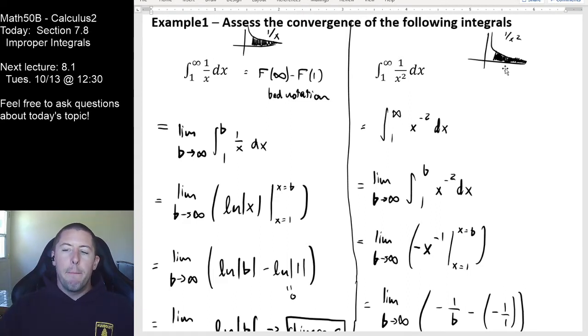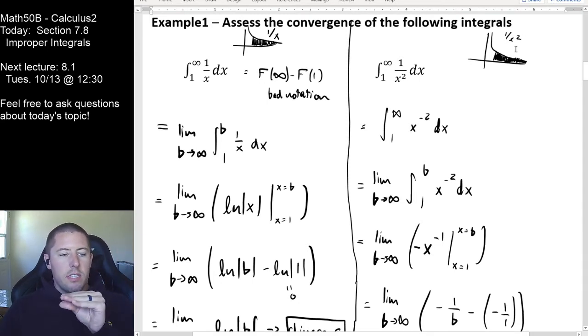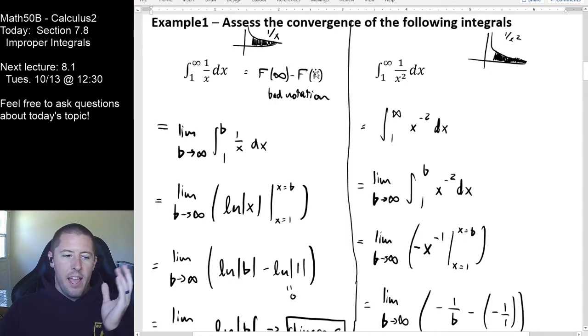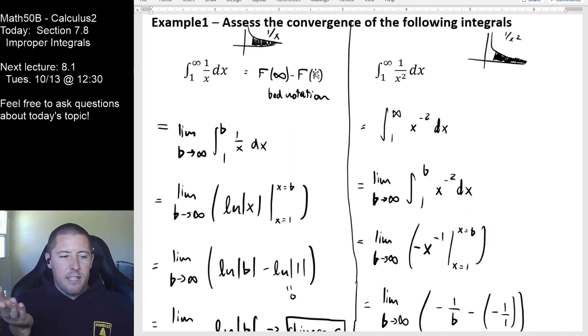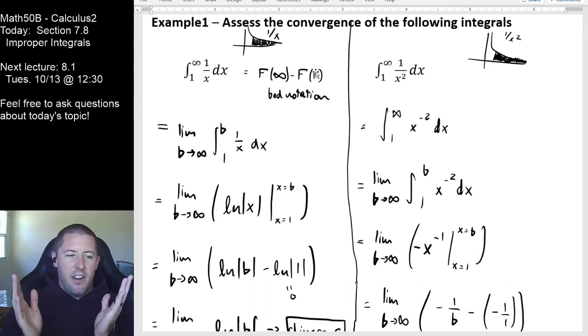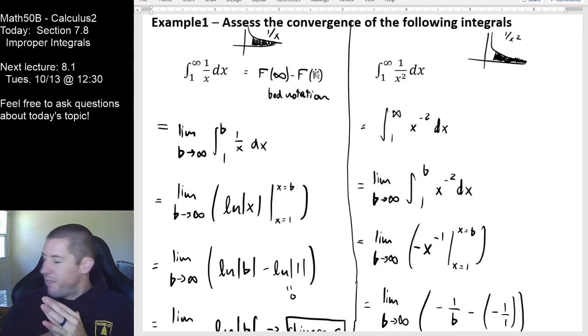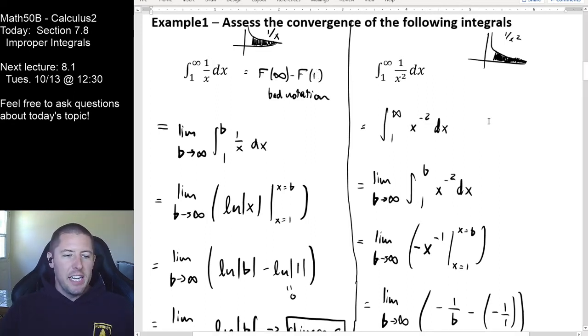But because 1 over x squared does it fast enough, it converges on heights close to 0 fast enough that it doesn't accumulate infinite area. And because 1 over x does it slow enough, it does accumulate infinite area along the way. And it's weird, and I think that we can judge that there's different rates of decay here, but to see that those rates of decay are on either sides of the fence as far as infinite area and not infinite area is kind of a surprise right there. So even though this is a really basic example, this is a good and basic surprise right here to see, to hopefully motivate the interestingness of this section here.